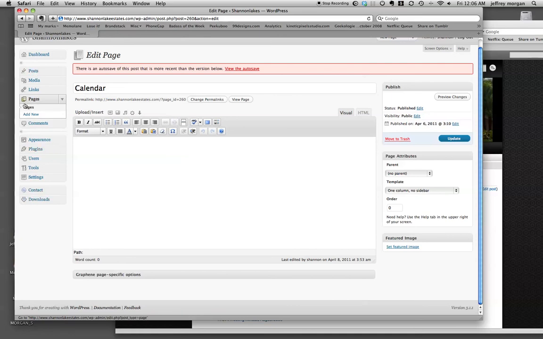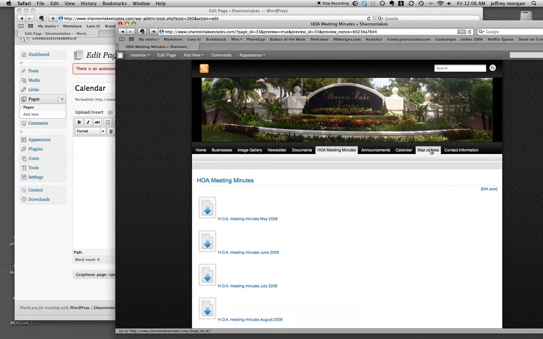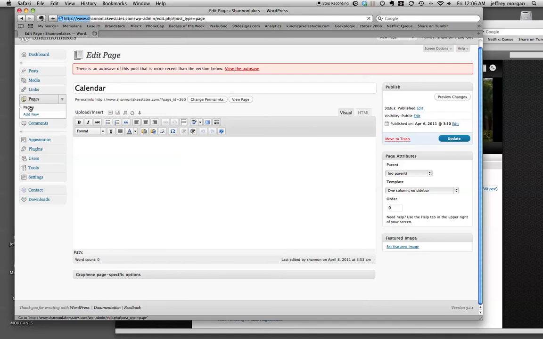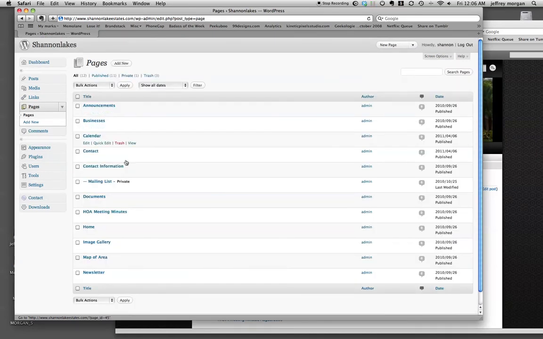Just pages. Later on, if you want to add new sections to the site, like add another link here or remove a link, let me know. I'll have to show you how to do that, because it gets into creating new pages here and I have to format it and all that. So if you ever need to do that, just contact me and I'll either do it or I'll explain to you how to do it.